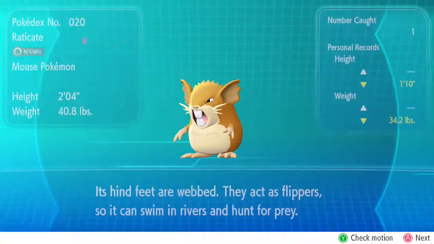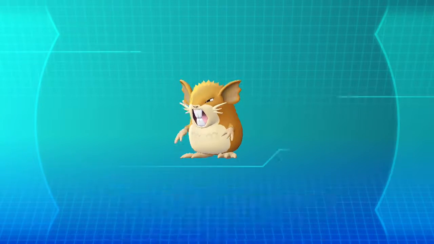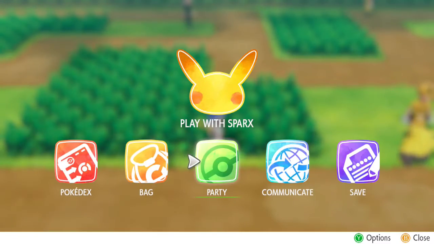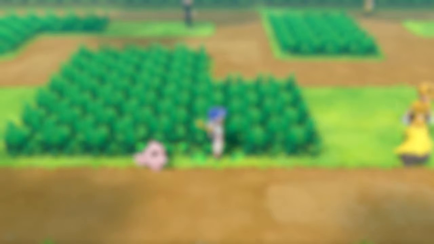Raticate is added to the Pokedex. Its hind feet are webbed, act as flippers, so they can swim in rivers and hunt prey. So, like I said before, it's a stage 1 Pokemon, and it puts us beyond our 4 Pokemon limit. So let's go ahead and just remove it from our party.